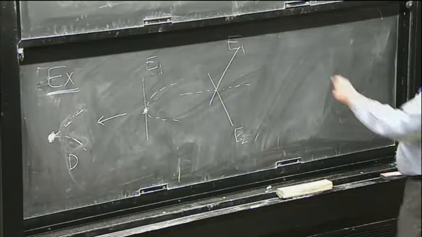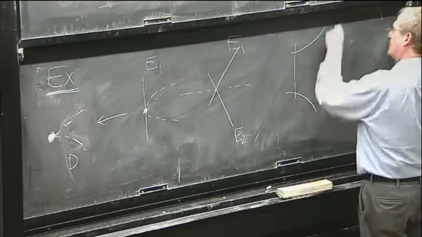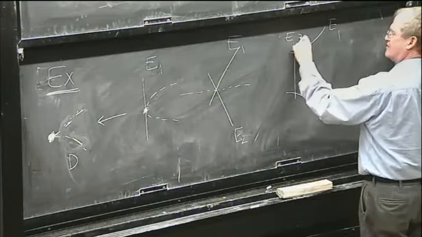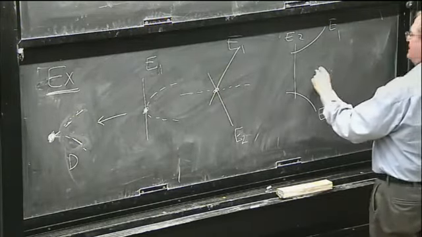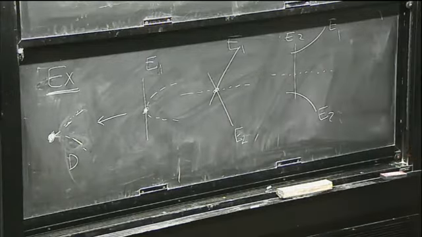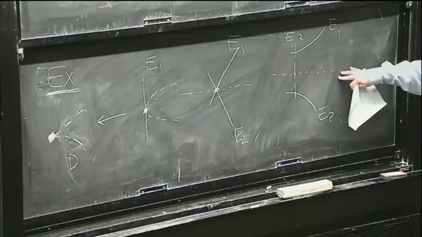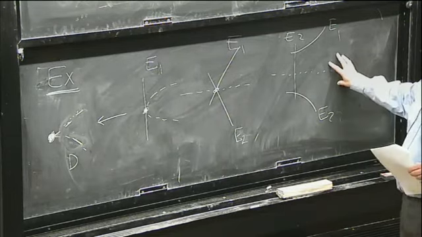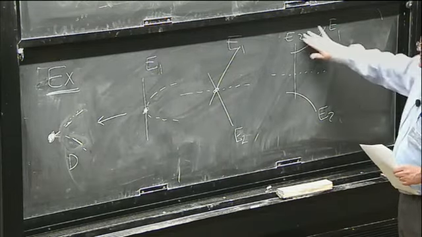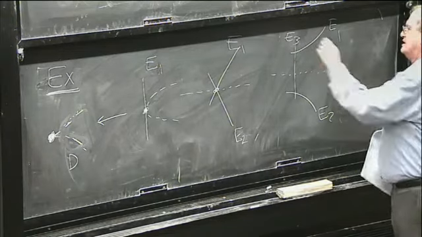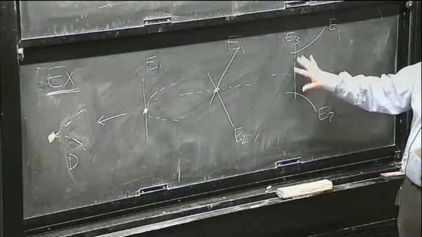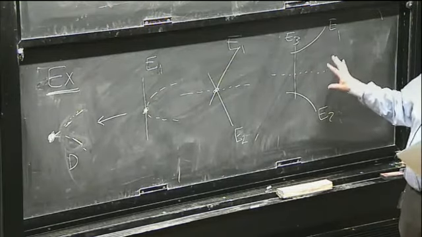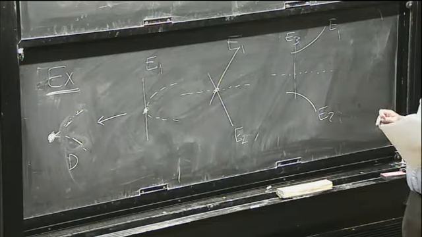And now I have to blow up one more time, so I get E1, E2, and a new exceptional divisor, so now I'm blowing up here. And then the inverse image of my curve is this thing here. And now I'm happy. Wait, this is E3. I've done 3 blow-ups of points, and everything in sight is supported on divisors that are meeting transversely. Above, can you write them on this geometric figure?